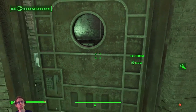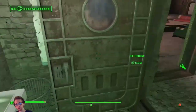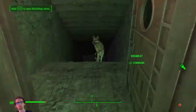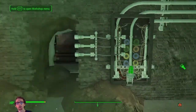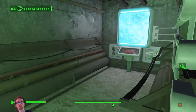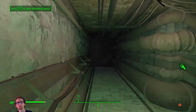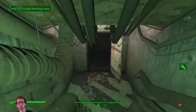Ooh. Alright. See, there's a bathroom. Now, here's the thing. Do you want every person living down there to have to come all the way up here for the bathroom? Probably not. That's probably going to be a worker thing only. See, this could make something really good. This is a pretty neat thing. Pretty good little add-on there.